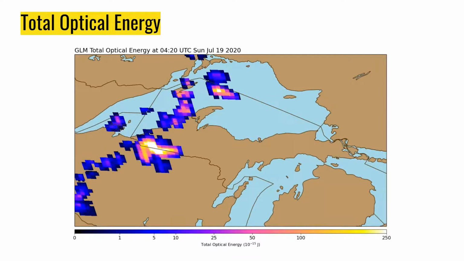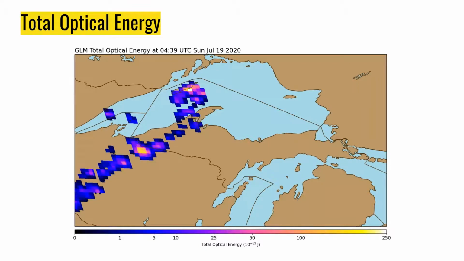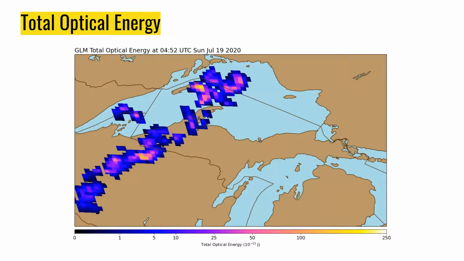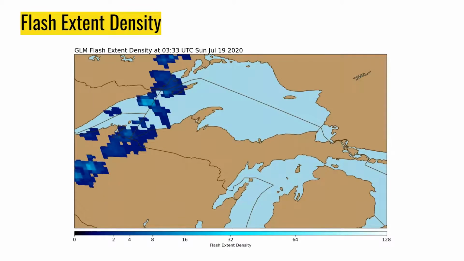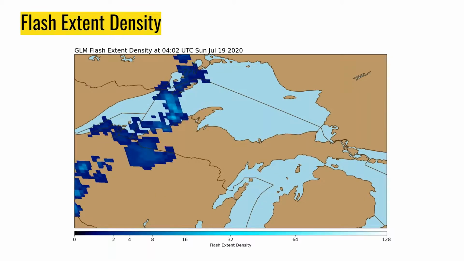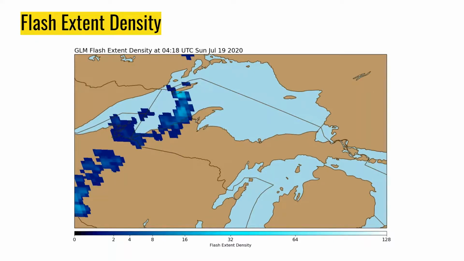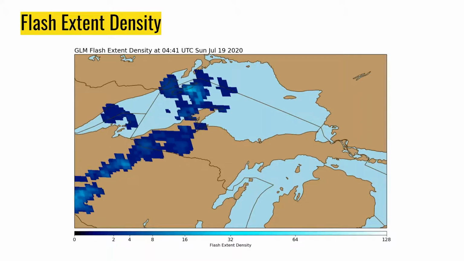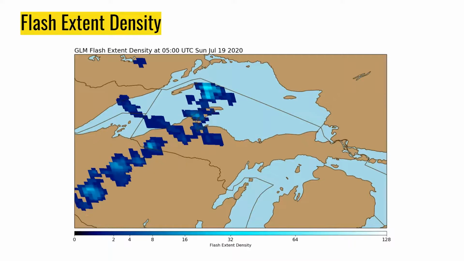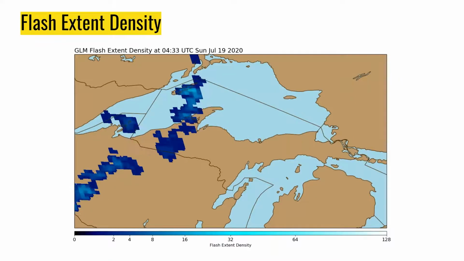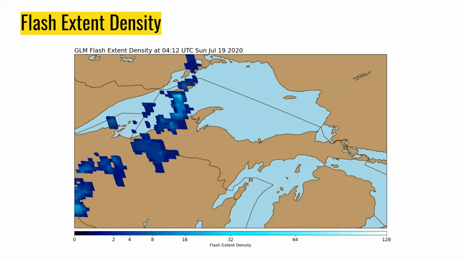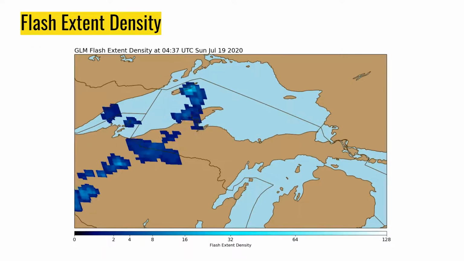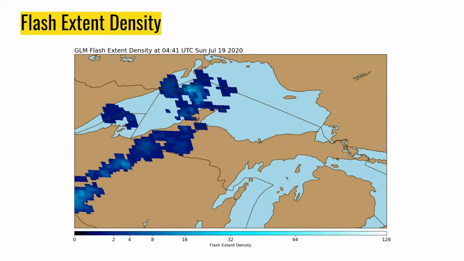You're not really seeing any sort of patterns, but if you're paying closer attention to radar and you are utilizing this GLM data side by side with radar, you will notice that there are definitely some upticks in the lightning activity, constantly going up and down, so to speak. And it corresponded with and definitely was in line with what we were seeing on radar. Go through that one more time there, and this is flash extent density.